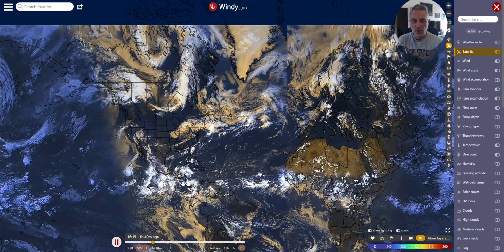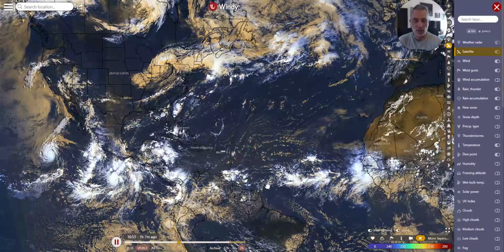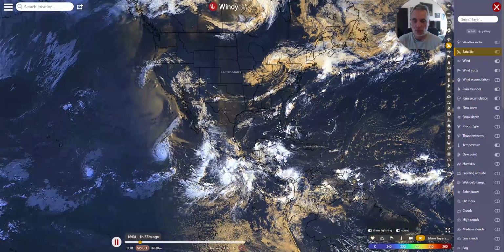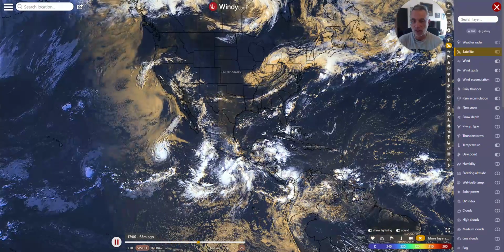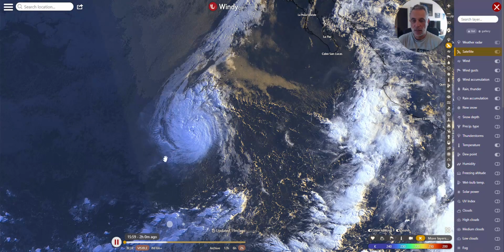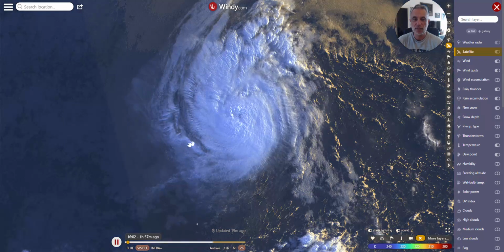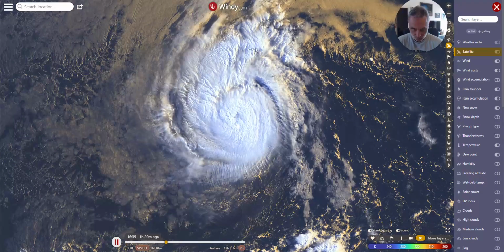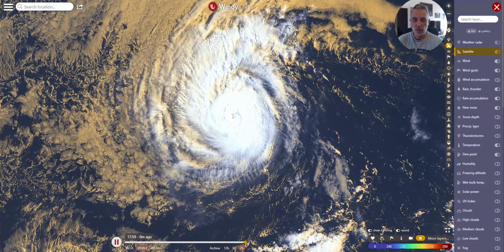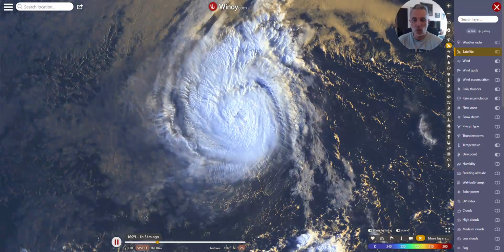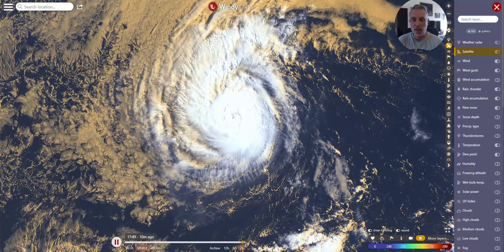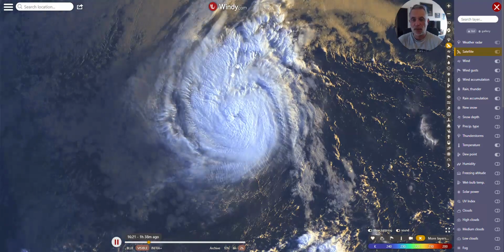Now, as we look closely, we can zoom in a little bit and take a look at some of the cloud structure of the Intertropical Convergence Zone. You can even see a hurricane ongoing in the eastern Pacific here. I can zoom in a little bit more closely, and you can see the structure quite nicely here on this windy.com site. With this satellite animation, you can see even the eye wall convection around the eye that's visible here in the center. You can also see the spiraling band of clouds, the spiral bands of the hurricane.